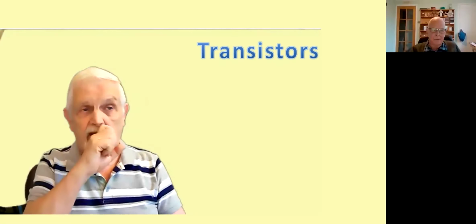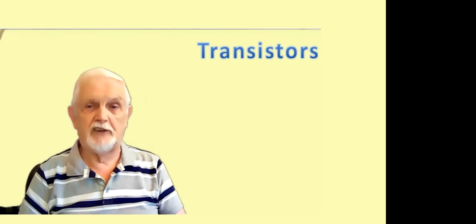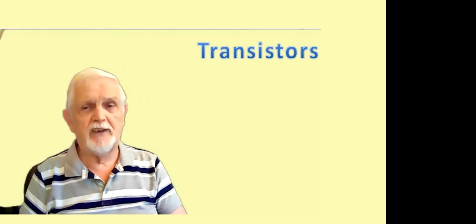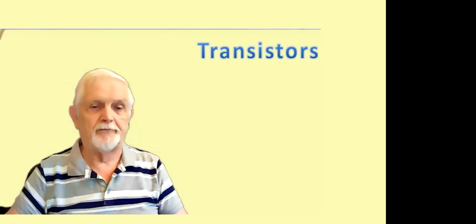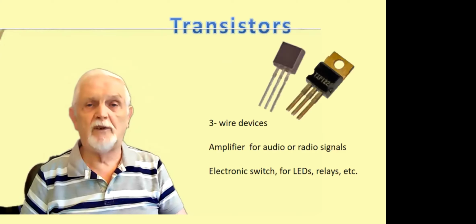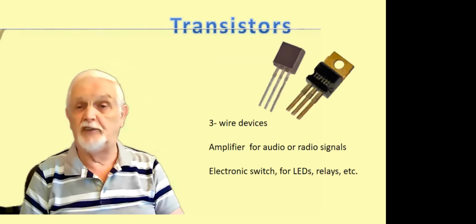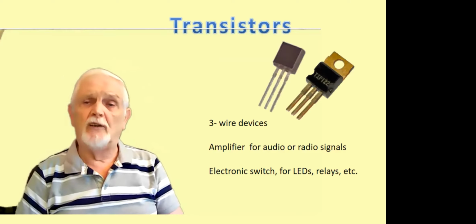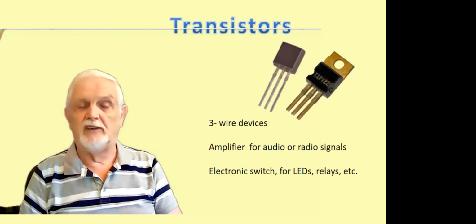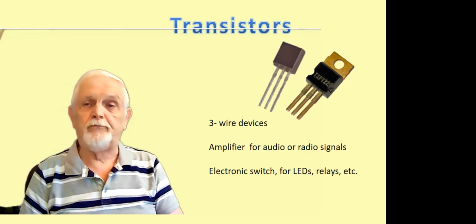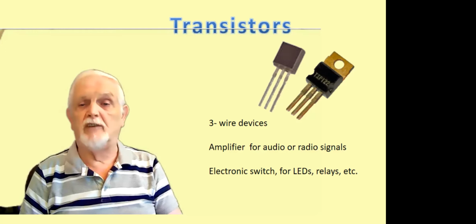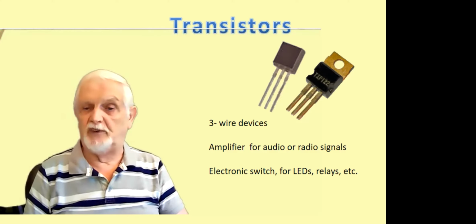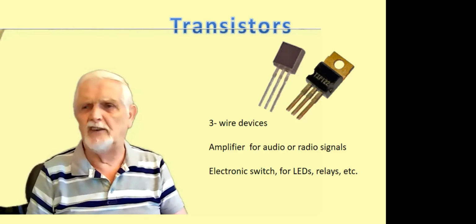The next thing we want to look at then are transistors. We won't go into any great depth, just to get, again, the flavour of it. What are they? Well, we're all familiar with them. They're just 3-pin devices, mostly used a lot for audio amplifiers in your telly or whatever. Essentially, you've got 3 pins, but we use them mostly for switching purposes, to switch on LEDs, switch on relays, that kind of thing.